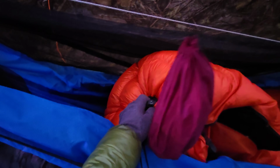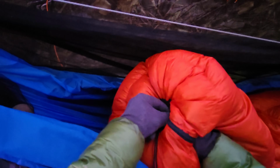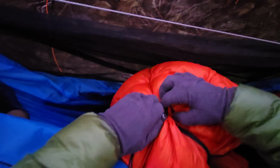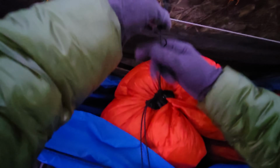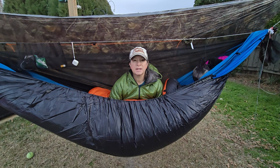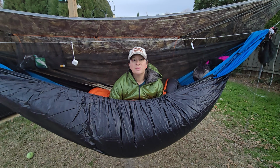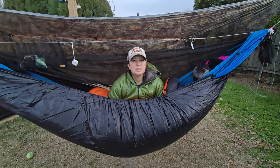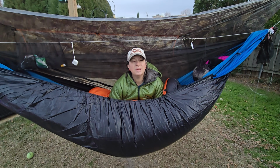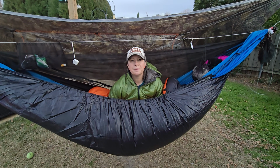Another person in the comments recommended that, rather than tying it to the cinch cord at the bottom, I use the clips at the bottom, clip it through, and then tighten the little tension thing on top of that. I did that and it worked like a charm. This turned out to be somebody I already know from trail maintenance, so you know who you are. Thank you for the idea, and also thank you for helping to keep our trails in good shape.